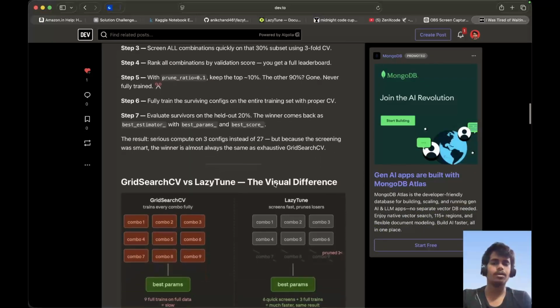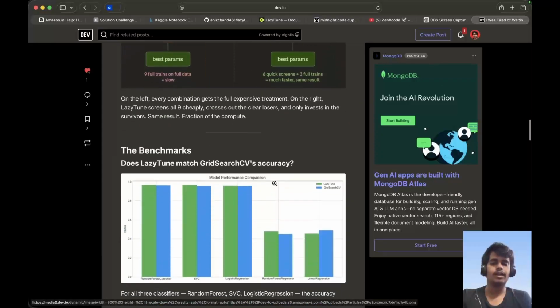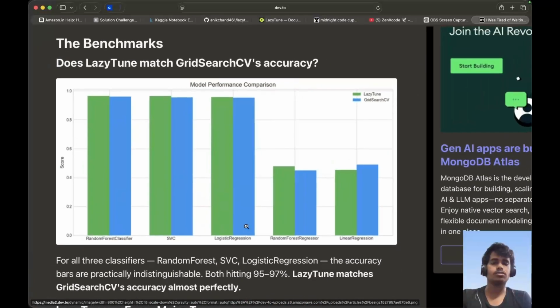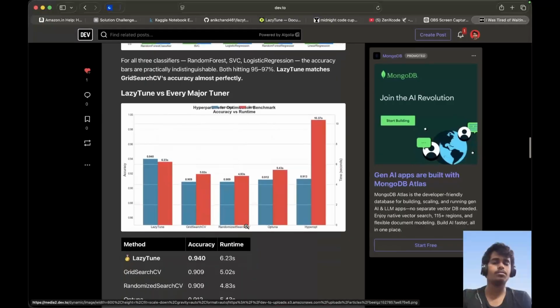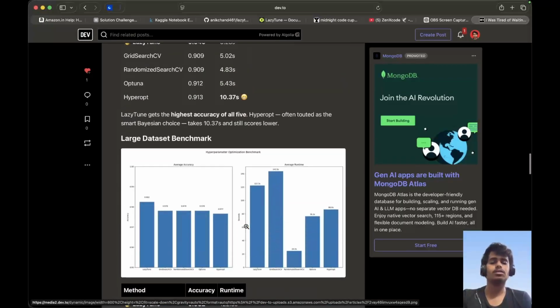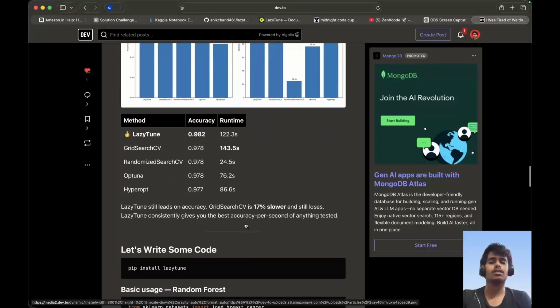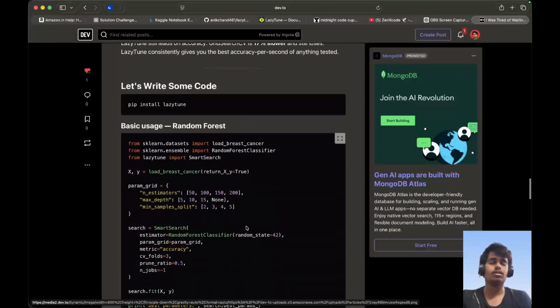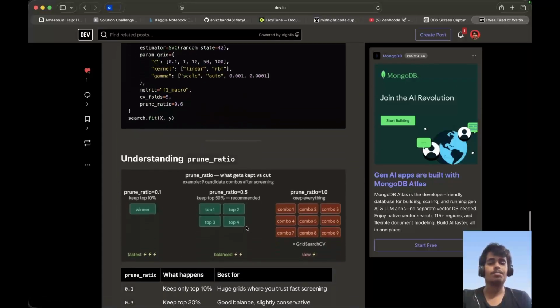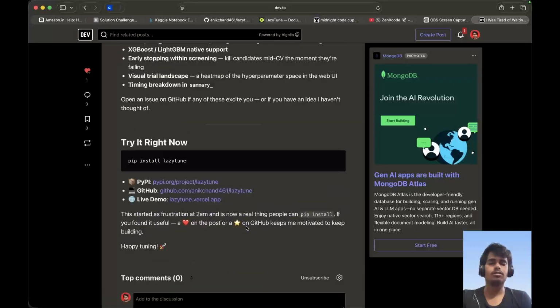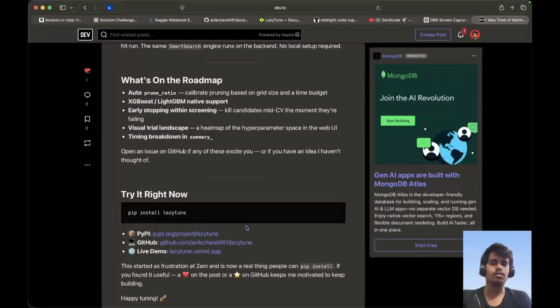Here I have explained all of this, and I also have done the benchmarking of the models and other competitors of the LazyTune, like the other hyperparameter optimizers. Yeah, you can see this.